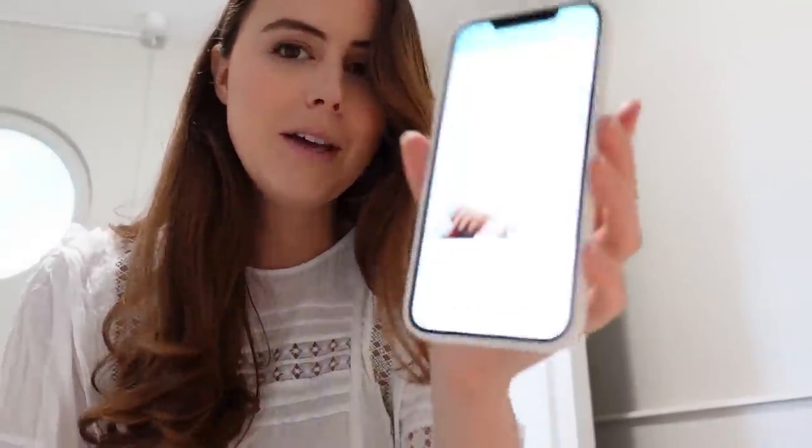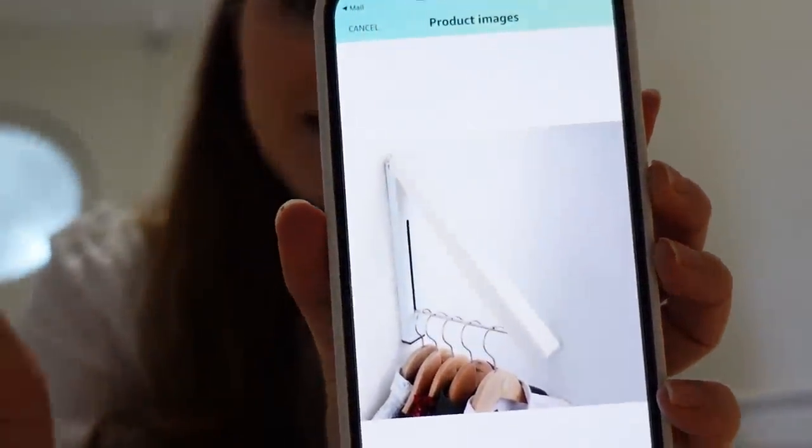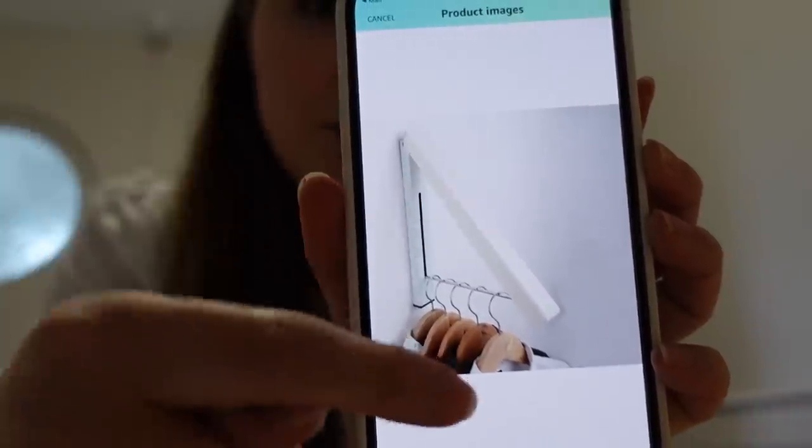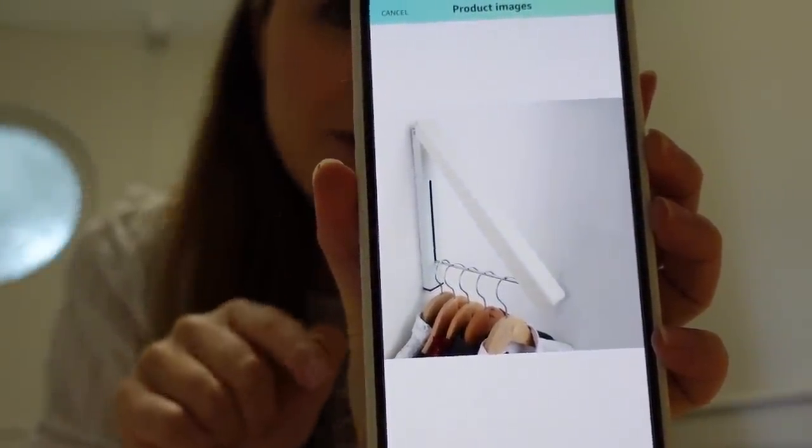Then, which haven't arrived yet, but really will help the utility room, this is the one that I was talking about that is going to go over by the painting. It actually goes flat, so you see this bit, that slides up, and the white bit goes down. That was $12.99.